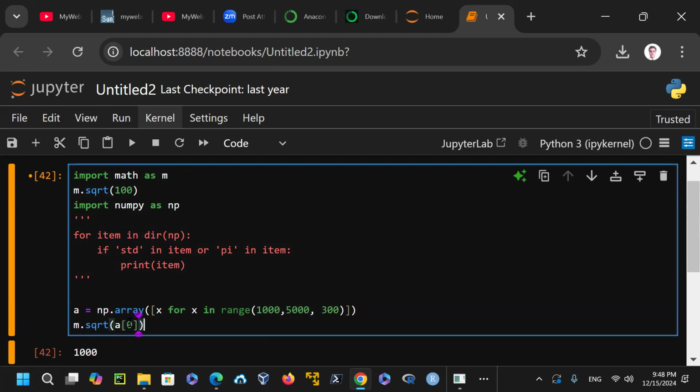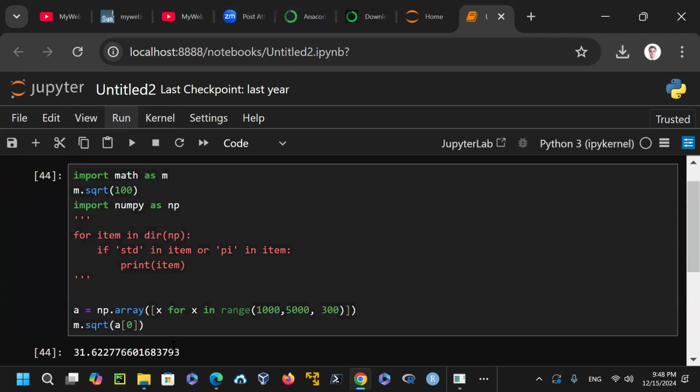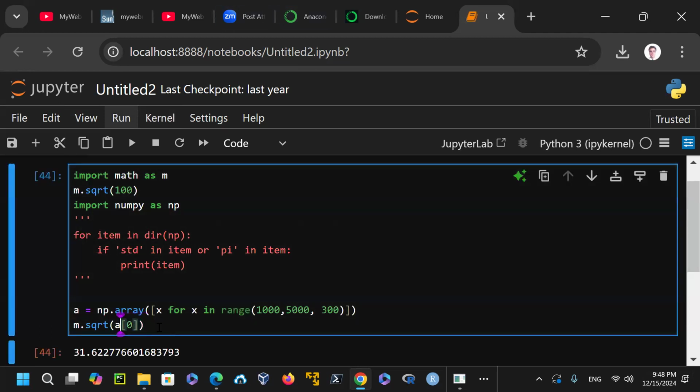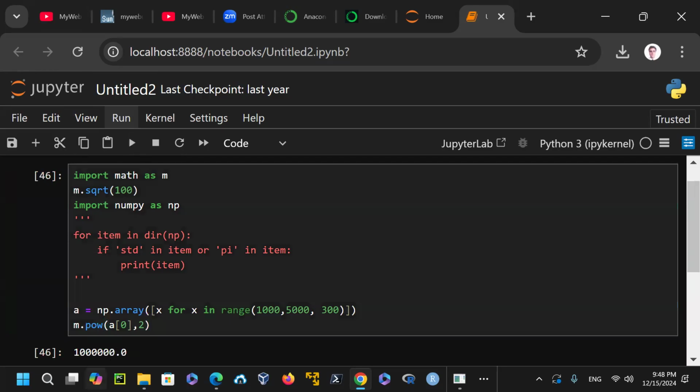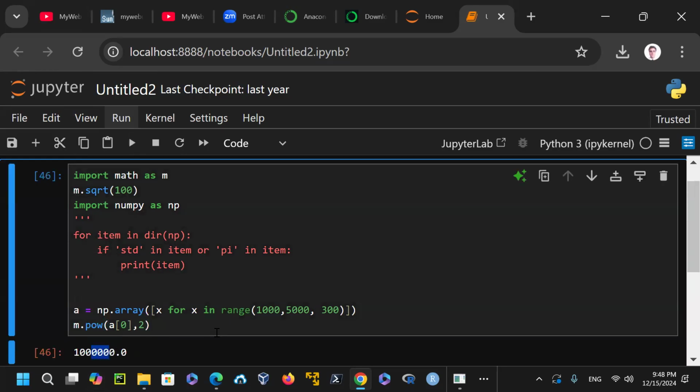Well, for 1000, whatever is the square root of that one, you could get that 31. But if I want to get 1000 and then power of that one, comma, power requires 2 arguments. So 1000 to the power of 2. That is 1 million, right? Yeah, something like that.